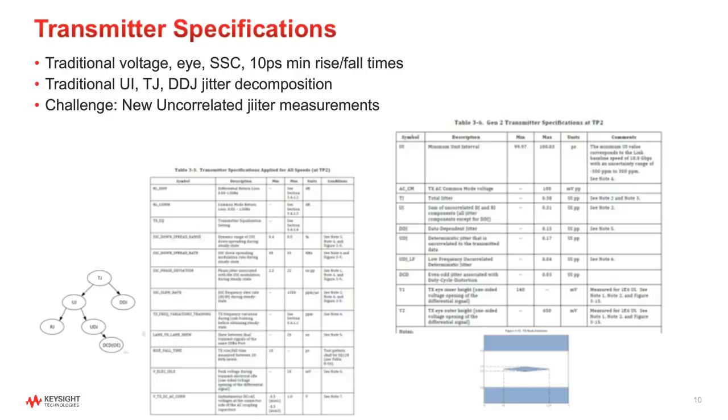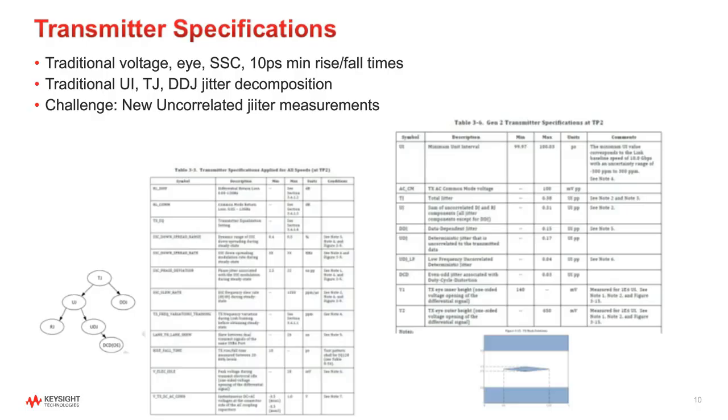So for many years, well, at least let's use USB 3.2 as an example, we did jitter decomposition with random and deterministic. In the USB4 world, the split is done by correlated and uncorrelated. So those are the key differences between the two standards. As I said before, there's a new return loss measurement.